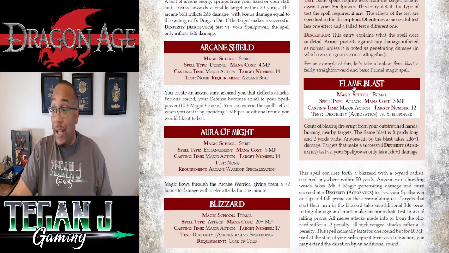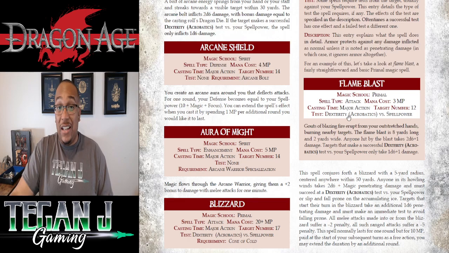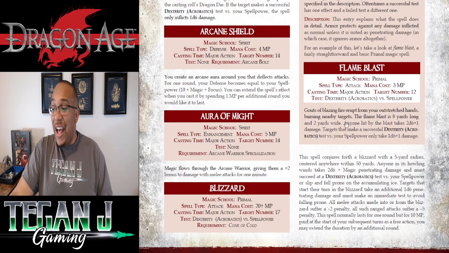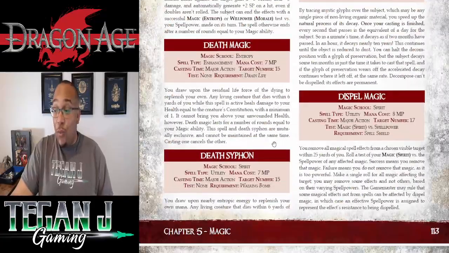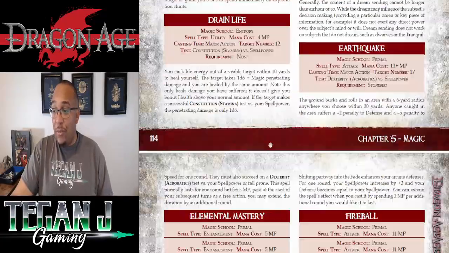The next spell is Flame Blast. I said I wanted some cool fire stuff. There's no requirement for this one. It's kind of the first in line for the fire spells, and gives us a ranged fire blast that we can bust out. So now with that, we are going to go into some of the other ones.